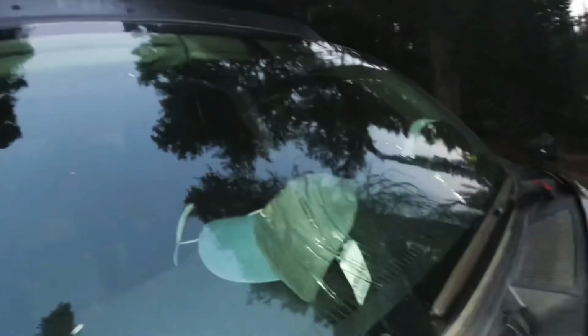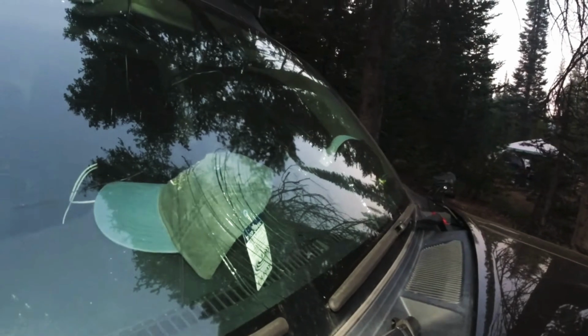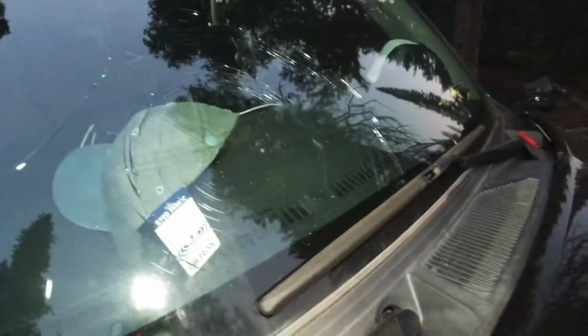One second thing about the trip was, I'm not sure if you were able to see it, we were about an hour and a half in, and right in the center there, you'll see that big circle. That is the impact of a huge rock that just smacked us right in that spot. So that was a bit rough, but we can get that fixed when we get back, probably next week, and hopefully it's not an issue going forward. So yeah, that's our camp setup.